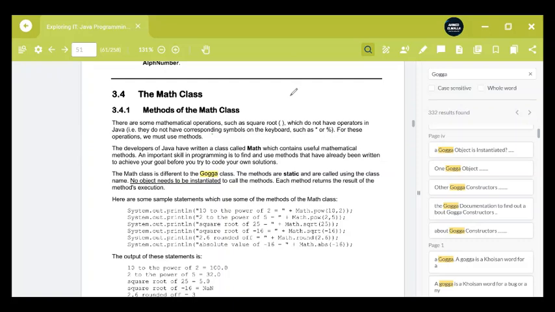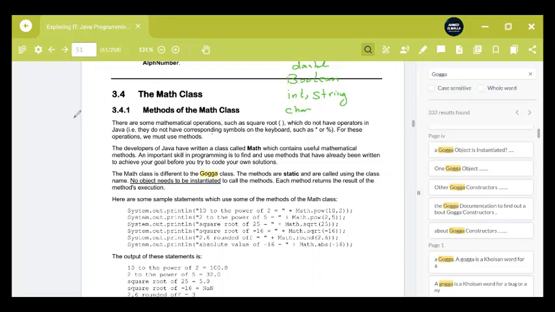No, not necessarily. Okay. Do you know what is int, string, Boolean, double, and char?